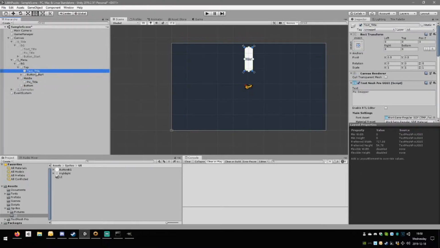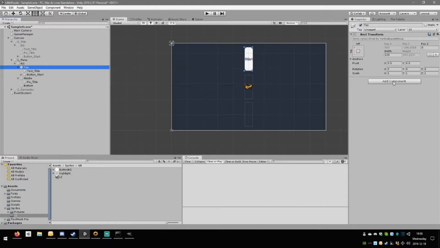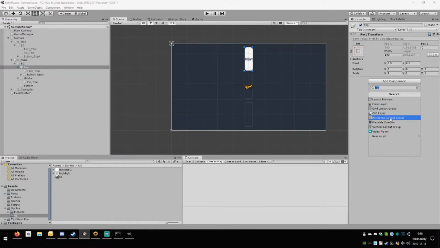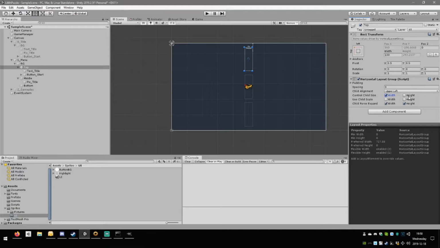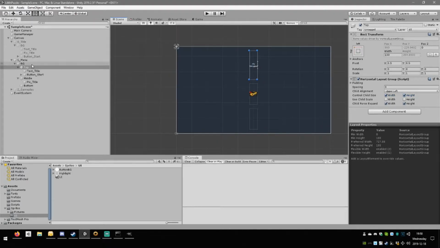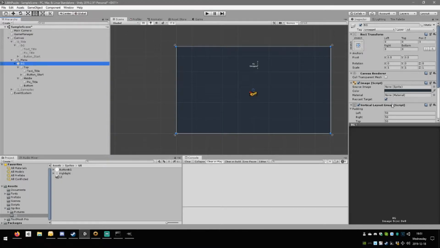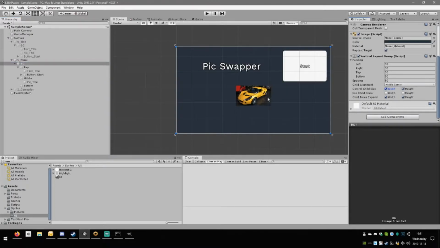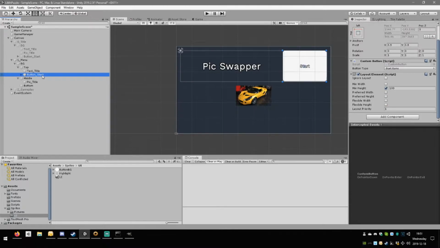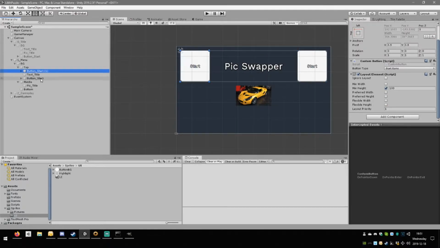So let's start with this. First of all, the top will have a horizontal layout group, width and height. And for some reason everything's very narrow. I'm not sure I'm clear with this. Aha, because this BG is not controlling the width. That's much better. Now duplicate this button over here. We're going to drag it up to the top, and we're going to call this one button credits with a capital C.